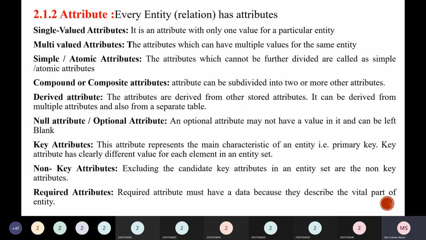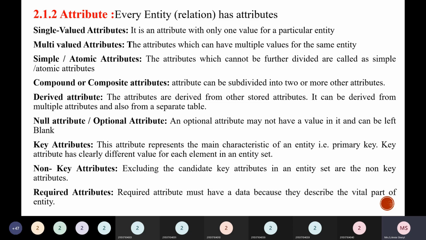The next one is your null attribute or an optional attribute. For example, if you consider a table, you can have n number of columns in your table. Inside the table, you can have name, age, the languages known. For example, you are converting a student's basic information into a database. You can have name, age, place of birth, so many things. You can have an option like languages known, or you can keep predefined options like English, Hindi, Malayalam, Telugu, or something like that.